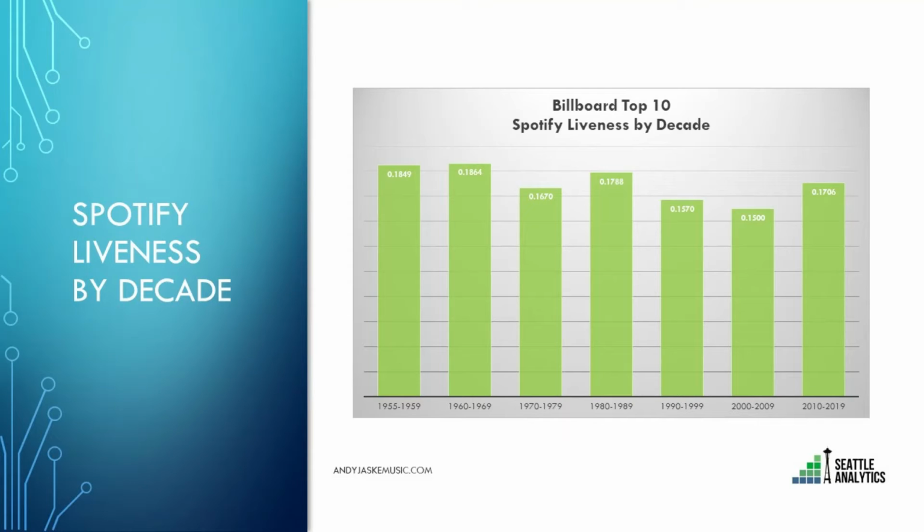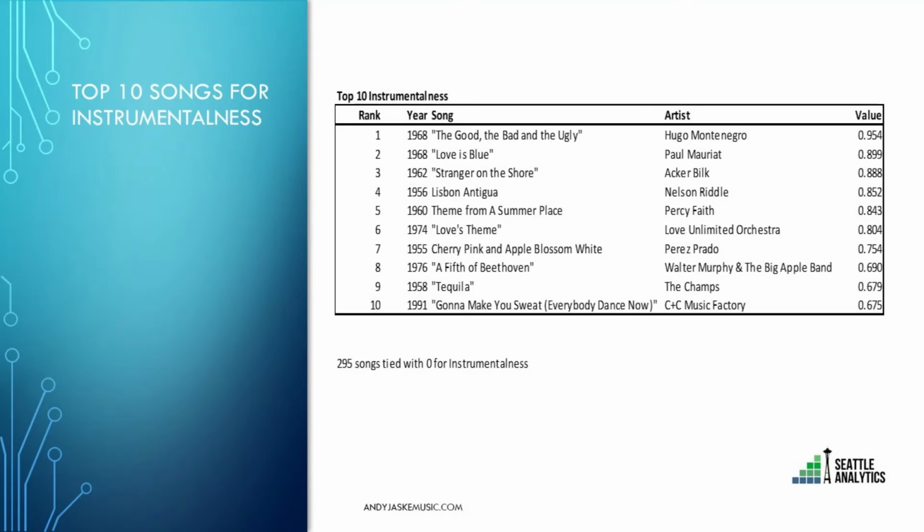So let's move to the top 10 for instrumentalness. And we see that it's exclusively older music with only one song in 1991 and the rest in 1976 or prior. Instrumentals just don't make it big anymore, which isn't to say that people don't listen to instrumental music, but it has a hard time becoming hit music and probably is divvied up amongst a wide variety of mood music. Note that about 45% of the database scores 0 on this dimension, so we really don't have a bottom 10.